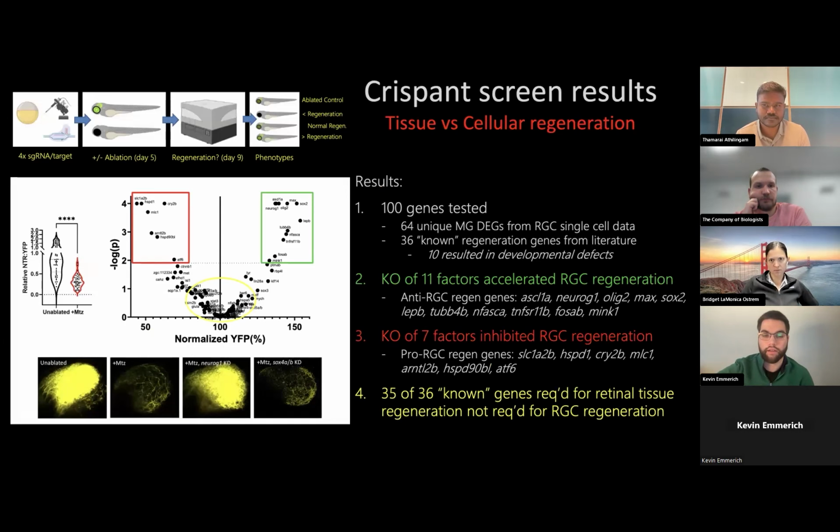And then we had about 36 genes that I mentioned earlier. 35 of them had no effect or a positive effect on regeneration, the vast majority being in this no effect range in the bottom. You can see some imaging in the tectum on the bottom left of the graph to show that for neurogenin 1 knockdown, for example, we have a strong increase in YFP compared to the MTZ only condition at this early regenerative time point.